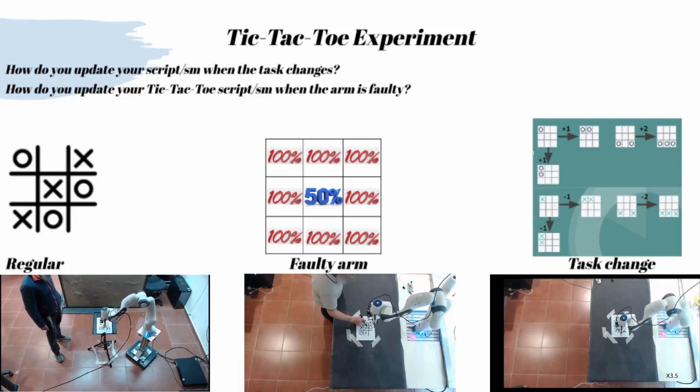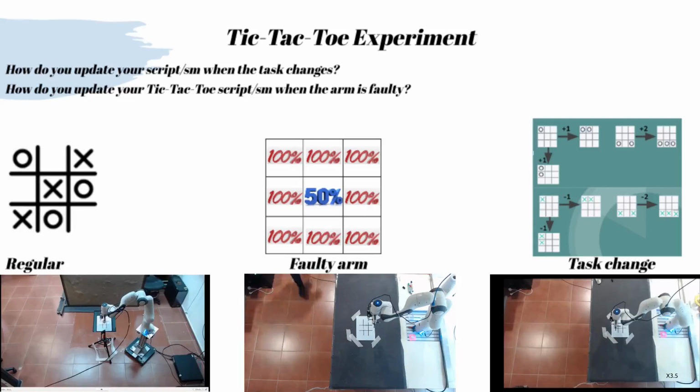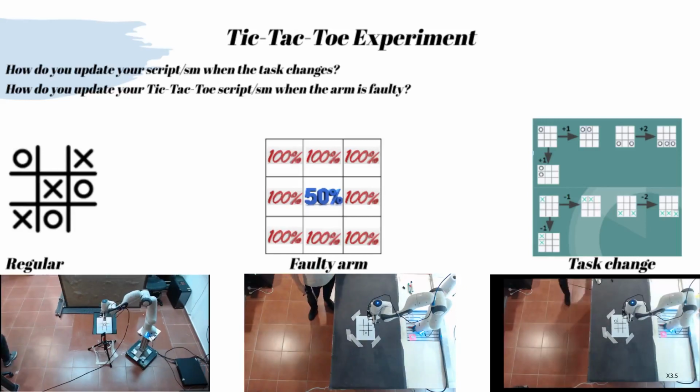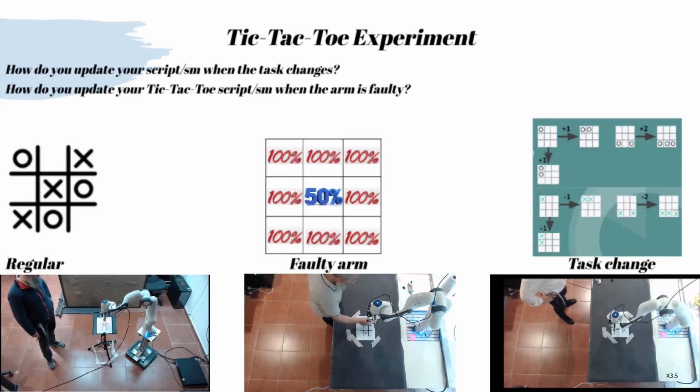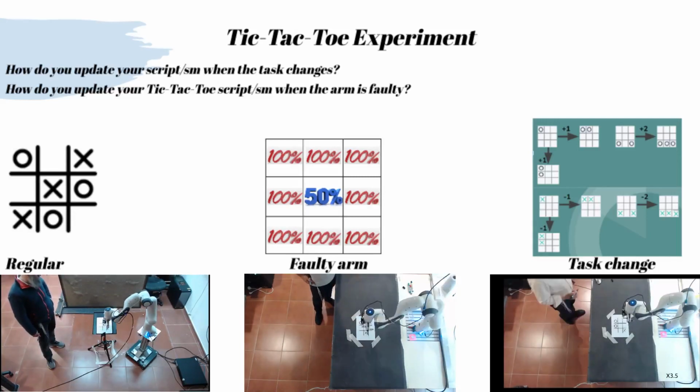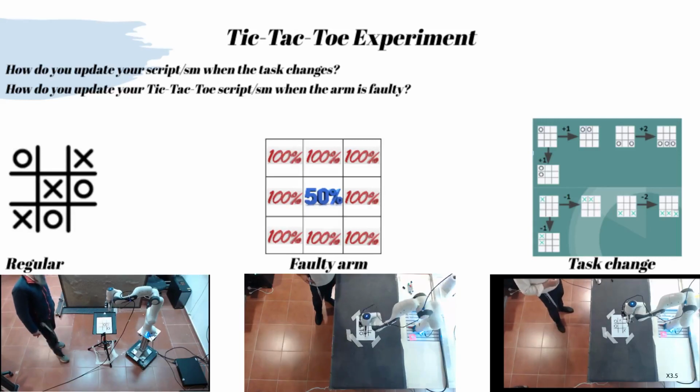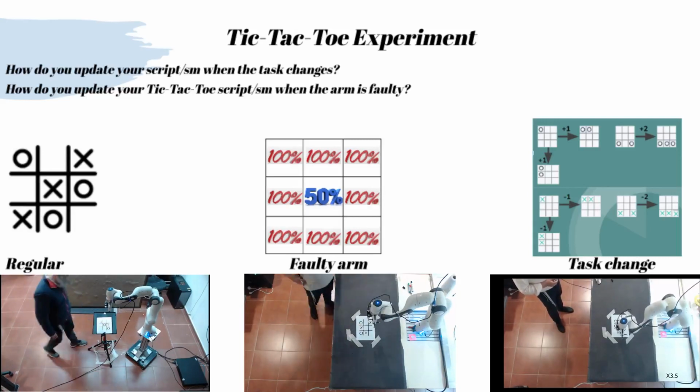Now suppose the arm is faulty and succeeds in marking the center square only 50% of the time. If it fails, the turn passes to the human. The AOS easily handles this by simply changing the draw skill SD file to capture this stochastic effect. We see its behavior in the center. However, updating a script to properly address this probabilistic effect is not trivial.